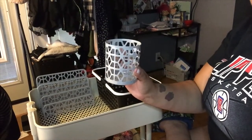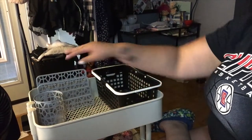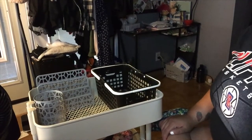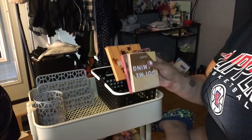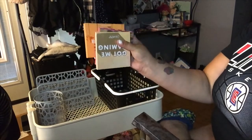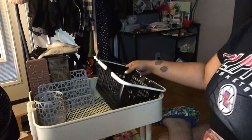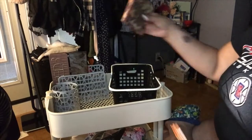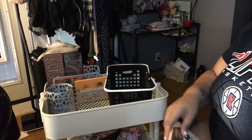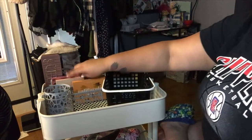Home Goods. They were super inexpensive, and I wish this was gray, but this is like the only color they had, but I really love gray and black, which is why I got those. So it's hard because I actually bought new makeup. I used to only have these two. Now I have a few more. So these are the ones I don't really use too often. Don't really use that one as much. This is my new one. I actually use this one a lot, almost every day. Go in the front.